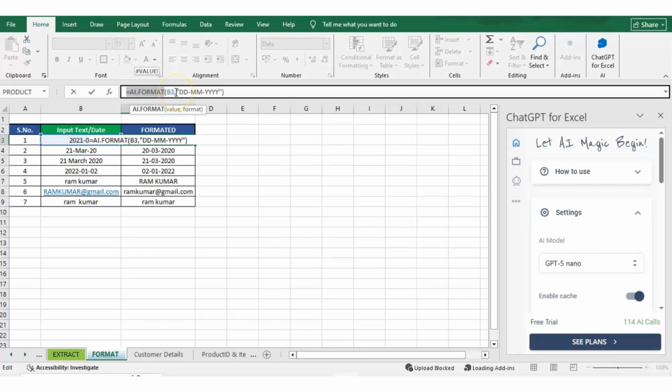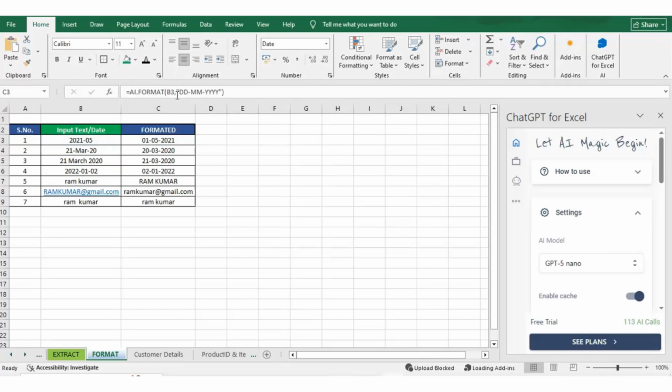Our first argument is the input value which needs to be formatted, and our second argument is the format into which the input value has to be converted. So we wanted the date to be in DD-MM-YYYY format.